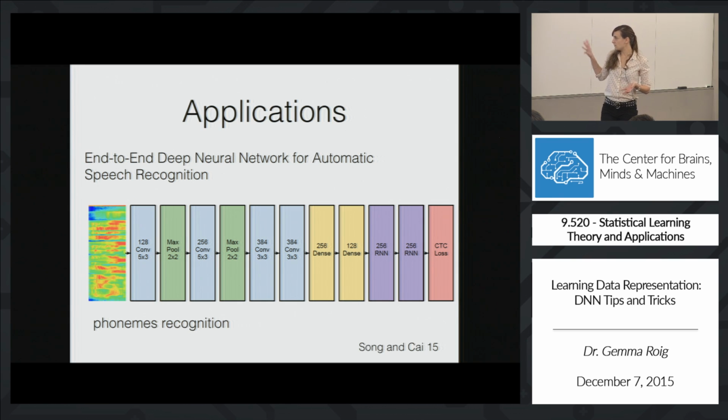Okay, so recently they have achieved quite impressive results with a deep neural network that goes from the spectrogram and then the prediction is done only with the DNN, because usually, again, people were not only using DNNs but also hidden Markov models to take into account the temporal consistency. So they are trying to get rid of these probabilistic models and only use DNNs.